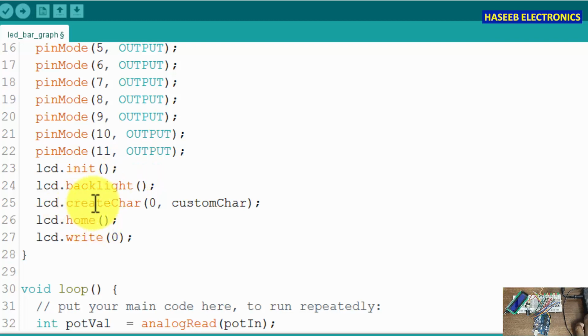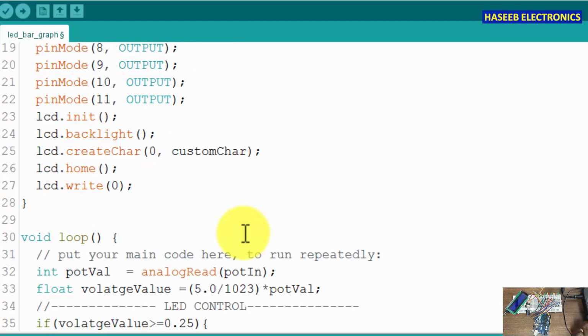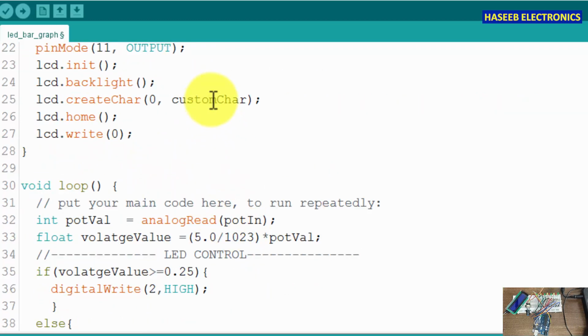Now create the custom character. This is the custom character for which we write the name. It is our own name, block. Copy and paste here. It is now a custom character.